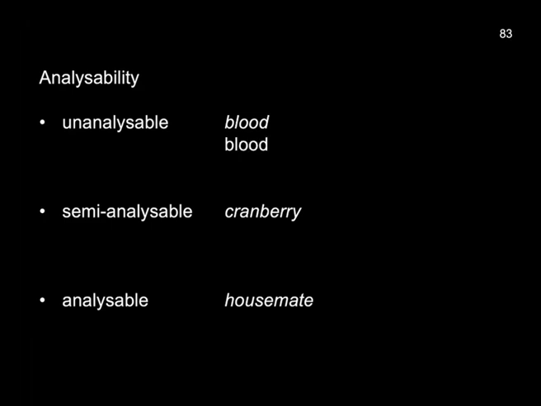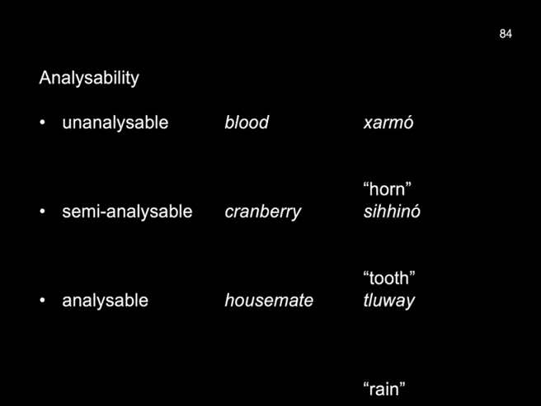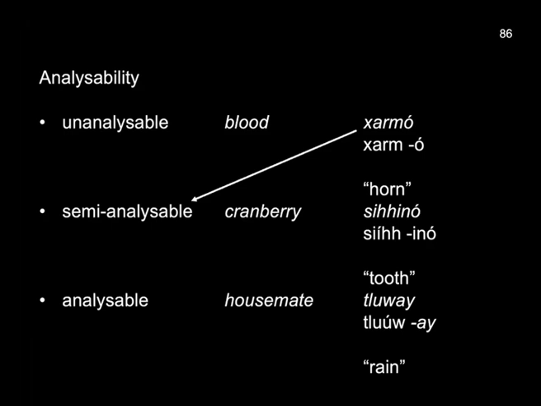It's just blood. So yeah, we can see this here. It's just one morpheme. Three words from Gorwaa, which I would classify as similar to these English words, are charmo, which means horn, our common example, sehino, tooth, and then tluai, which means rain. Now, of course, because of the analysis I put forward in this talk, all of these forms are actually multimorphemic. So even a form like charmo, formed of the root charm and the suffix o, could be seen as semi-analyzable. Given, however, that the root charm does not have any forms which I can see as cognate, I will therefore classify it and forms like it as unanalyzable for the purpose of this exercise.